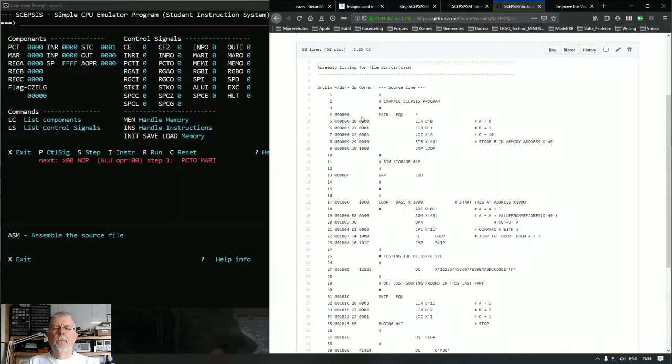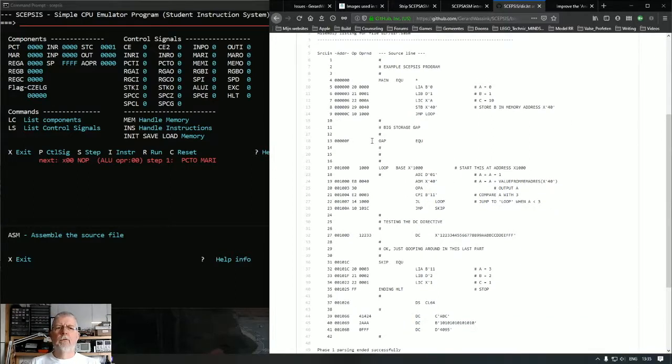Right here. Now, we do some stuff, and then we say jump to loop. In the second pass of the assembler, the labels that are used in the instructions are translated into addresses. So the label loop is being looked up, that's here, and it has address 1000, hexadecimal of course. And you can see that the jump instruction has an operand of 1000. That's being replaced in the second phase of the assembly process.